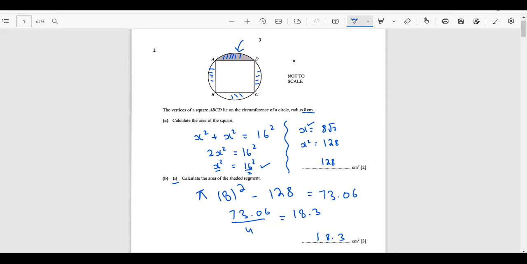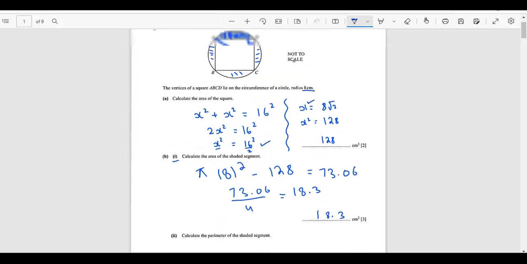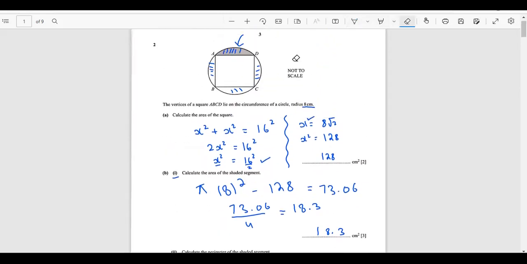Okay, all right, perfect. Then it says calculate the perimeter of the shaded segment. So this is easy. I'm just going to wait for some time. I would let you guys do it. You need to find the perimeter of the shaded part. Okay, so here it is. This is the shaded part right in front of you. Please calculate the perimeter. Okay, I'll mute and I'll wait for 2 minutes. You can just type the answer in the chat box.